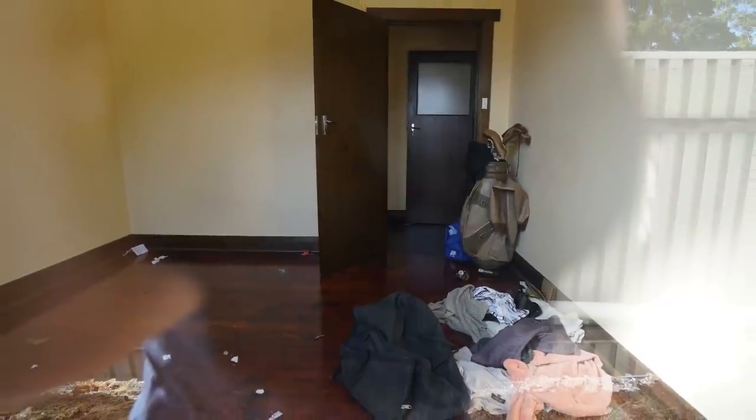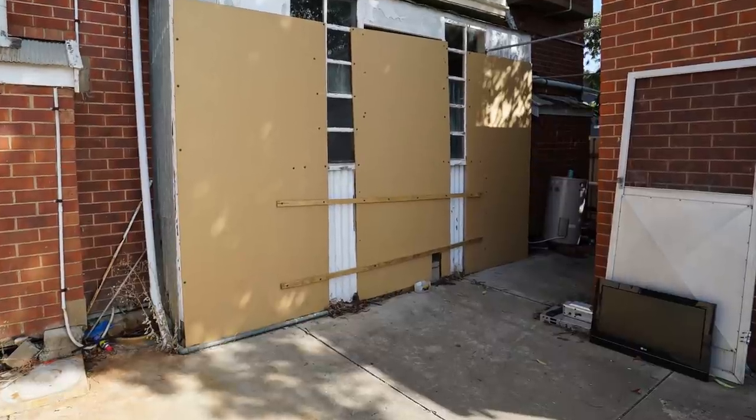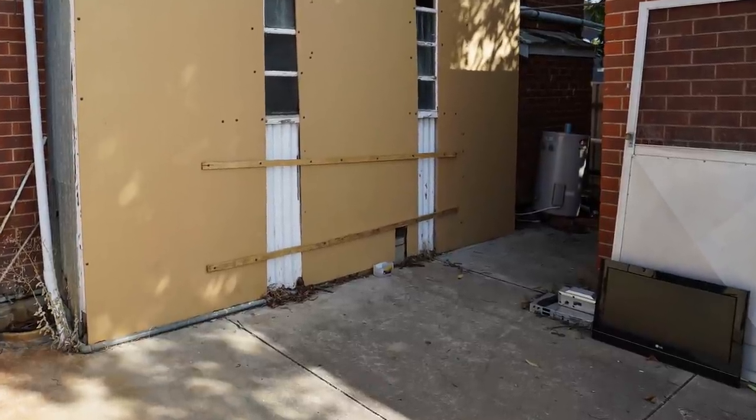But luckily and thankfully, whoever boarded the place up realized that there were cats there and left a little gap for them, as you can see here. And to my happiness, I saw the little fluffy boy scoot out and come running up to me. He was not in distress, but he was obviously hungry and thirsty. From this point on, the little fluffy boy became mine, as I decided to rescue him, at least initially to ensure his safety, as I had no idea if the squatters were even feeding them.